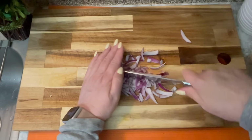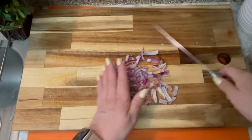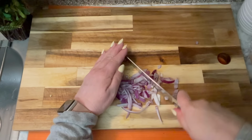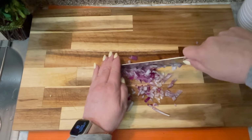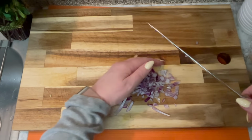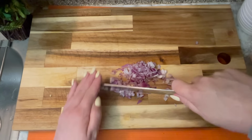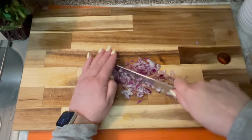And it seems like most of the Indian chefs that I saw did prefer to use red onions in their cooking. They said that they were stronger, and that was just their preference. So it did work out that these are the type of onion that I happen to have in my haul this week. And you're supposed to cut these very fine. I think it would have been easier probably just to throw these into the food processor. So if you want to do that, go ahead and do that.